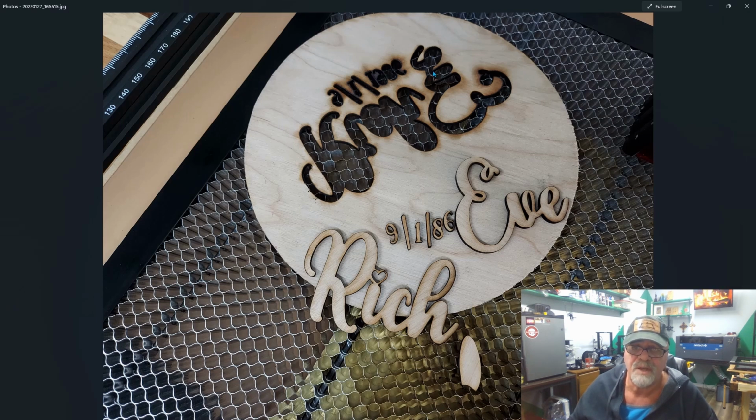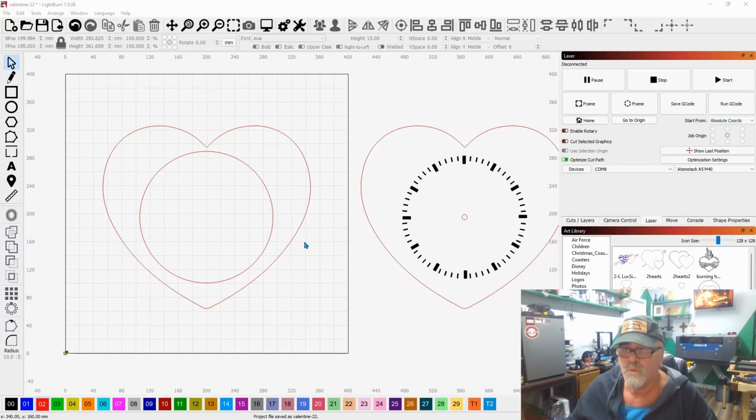Now you can see that all of the burn, this does not have air assist, and it really did a fine job for not having air assist. So getting back to what did I do wrong?